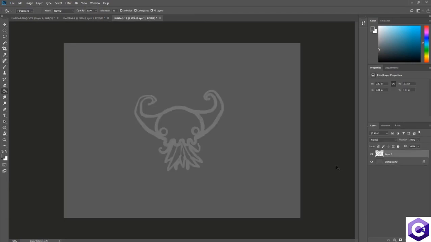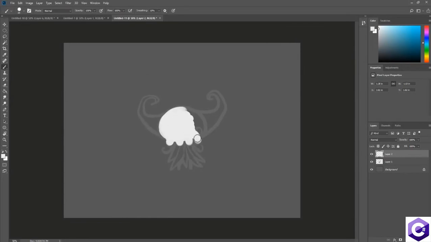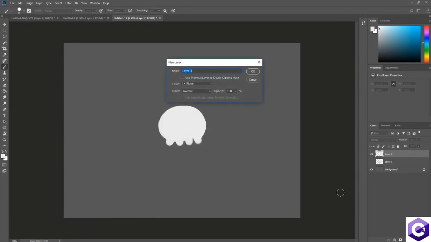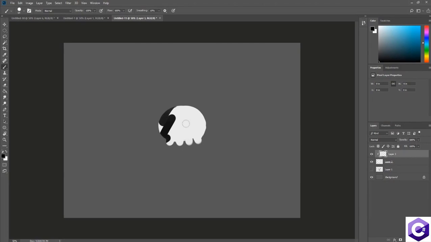Now a cool Photoshop feature you can use to help yourself out when adding shadows and highlights to your creation is clipping masks. For example, establish the base color of the head. Then you can create a new layer right above that, right click on it and choose add clipping mask. And now you can only paint on top of the previous layer. So as you can see, this allows you to be more precise and just less messy.